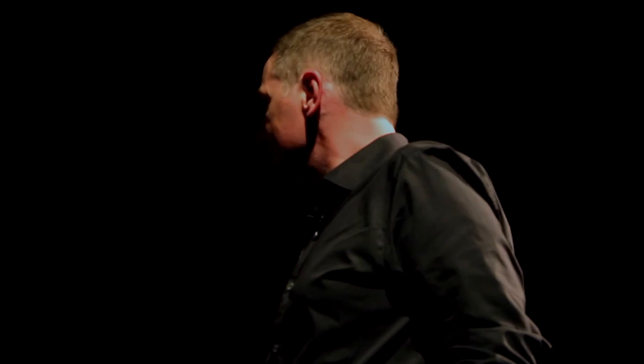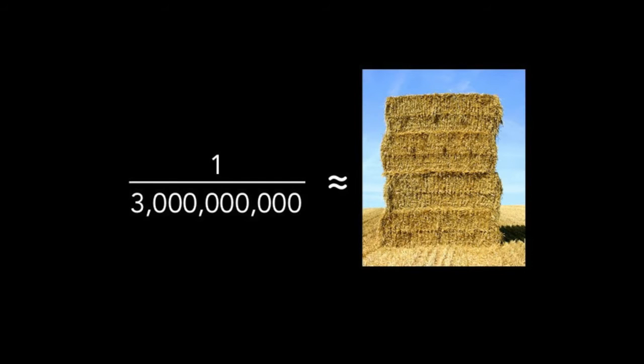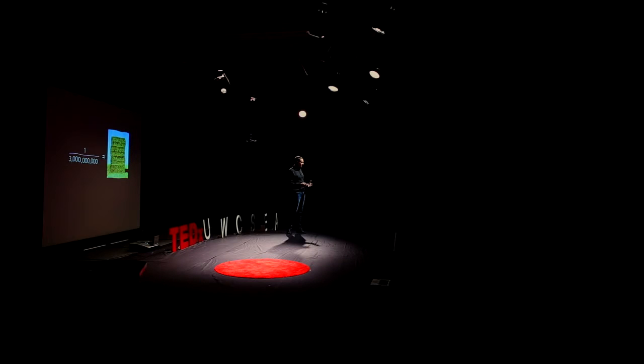So to put this in context for you, remember I told you that the human genome is 3 billion nucleotides, and just one change in this young girl's DNA led to this catastrophic loss of an organ and invariably led to this young girl's death. This is like the proverbial needle in a haystack, but these genome sequencing technologies that are now affordable and high resolution allowed us to have rapid access to the genetic lesion for this clinical presentation that happened in this hospital in the Middle East.